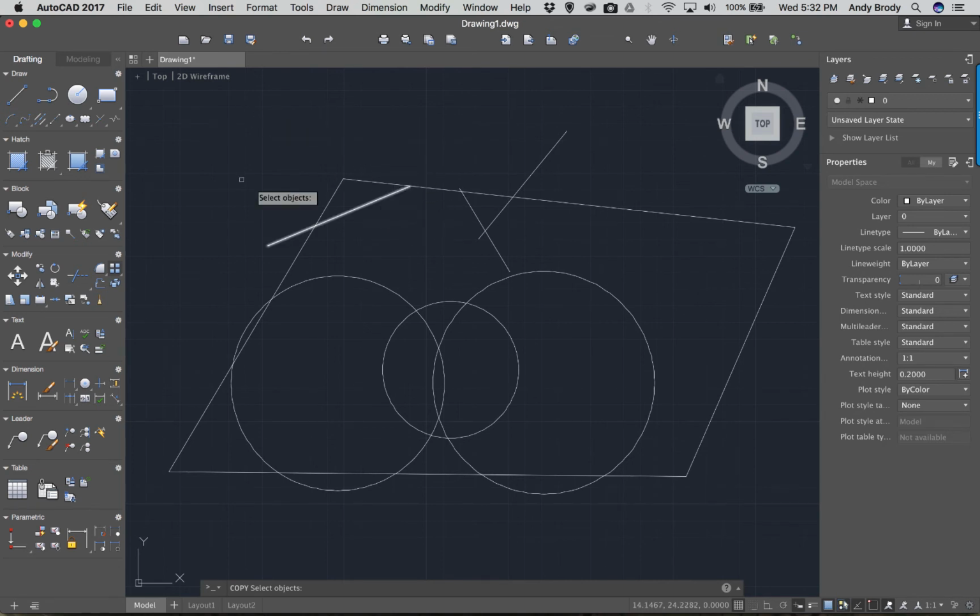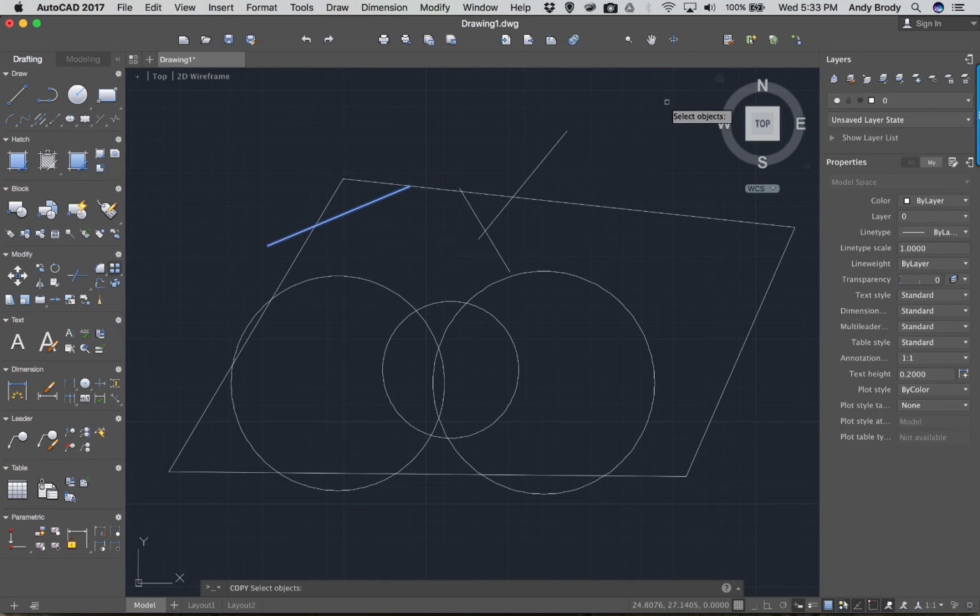Instead of clicking on the object, if I click once out to the right here, and drag my mouse over to the left, you see how as I move over these objects, they're not selected, not selected. Once it falls entirely within that box, now that line is selected. That's called a selection window. And all I have to do is click again to finish selecting that object.